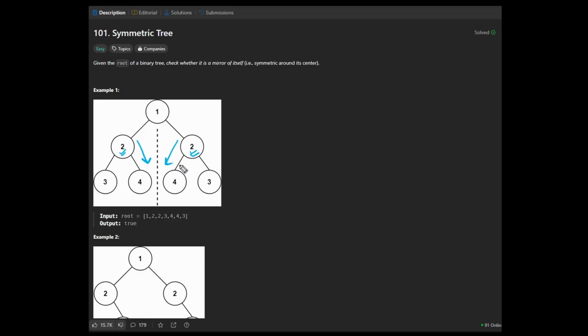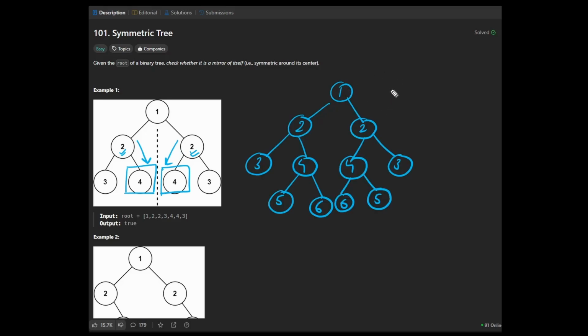We can write a very simple code to traverse a tree, and we can pass this node and this node for comparison. Let's suppose we have a tree like this. It is a symmetric tree. If you create a mirror over here, the subtrees are symmetric.